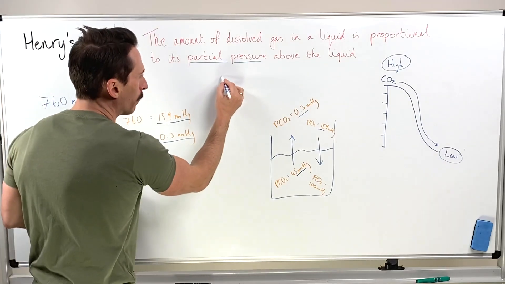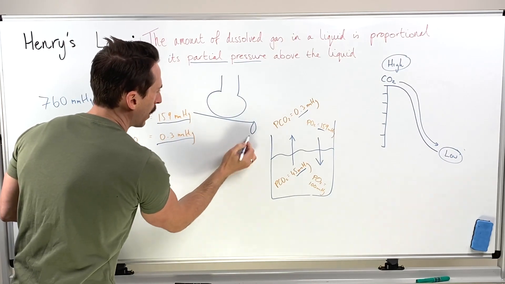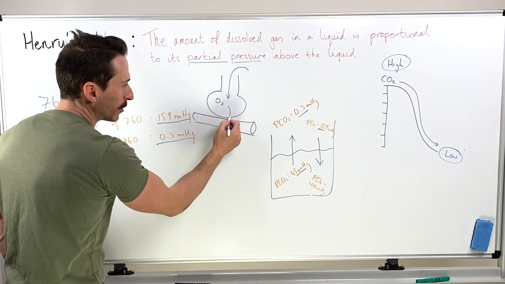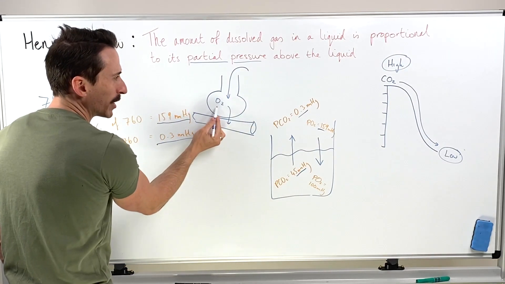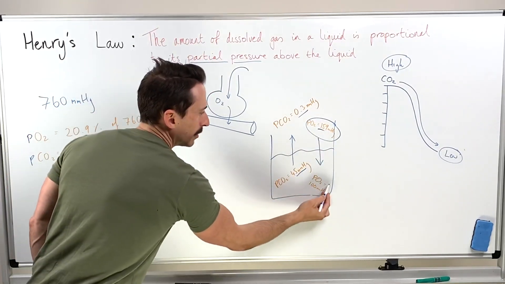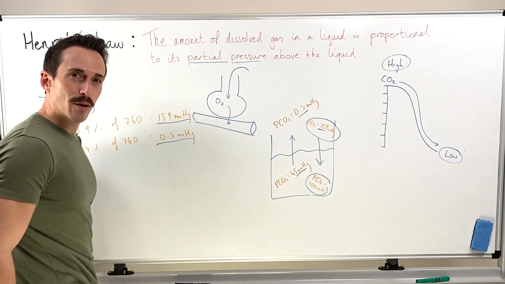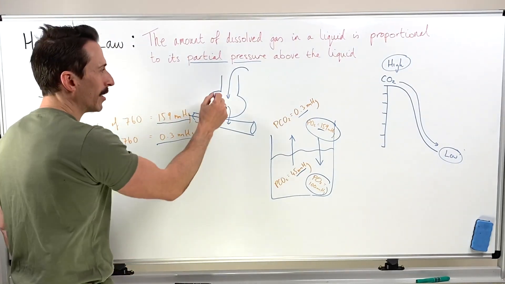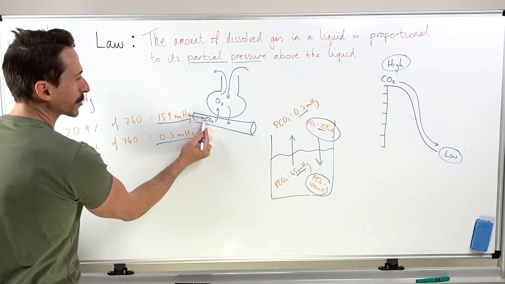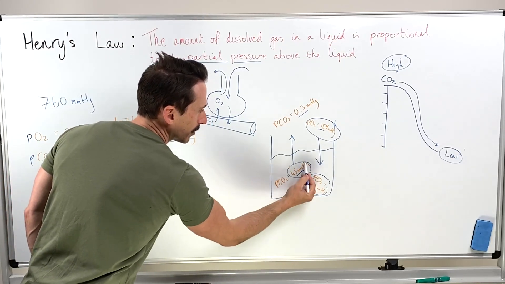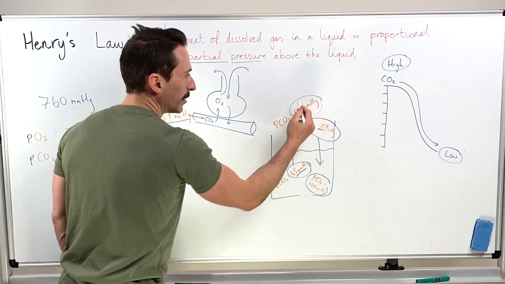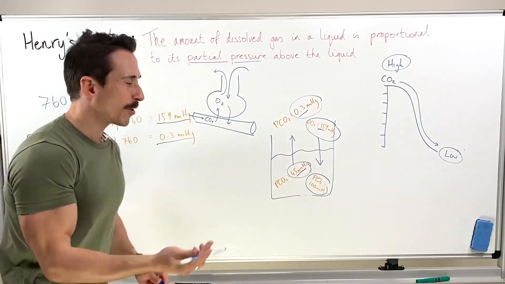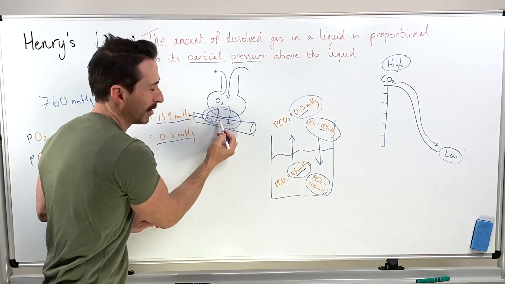This should remind you of an alveolus and blood moving past. We've taken a breath in — we want oxygen to diffuse into the blood, so oxygen must have a higher partial pressure in the alveoli than in the blood, so it can go down its pressure gradient. For carbon dioxide produced in the body, we want it to go from the blood into the alveoli to be breathed out, so the partial pressure of CO2 in the blood must be higher than in the alveoli. This is Henry's law in action — the liquid here is synonymous with the respiratory membrane of the alveoli and the bloodstream.